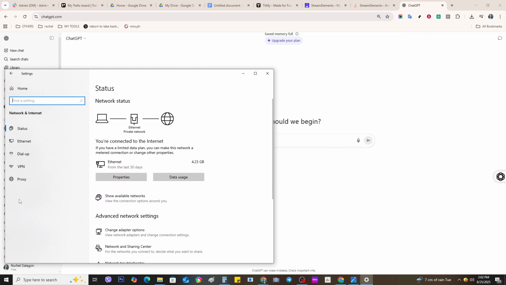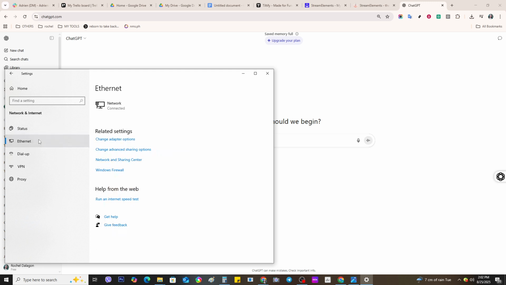Next, consider restarting your router. This action can refresh your IP address, which might resolve any lingering connectivity issues. If the problem persists, it's worth testing a different network or device. For instance, if you're currently using Wi-Fi, try switching to mobile data to see if that resolves the issue. These quick checks might be all it takes to fix the problem.